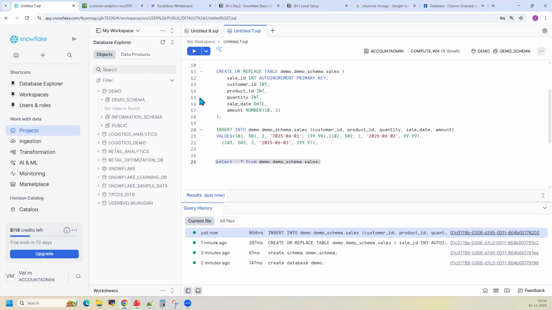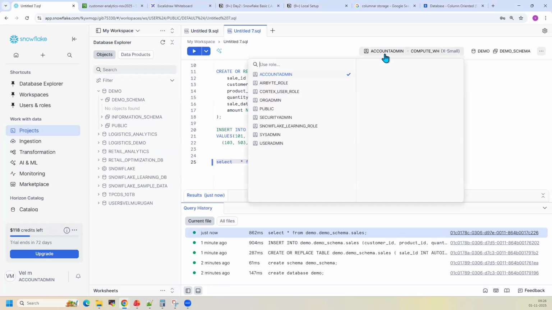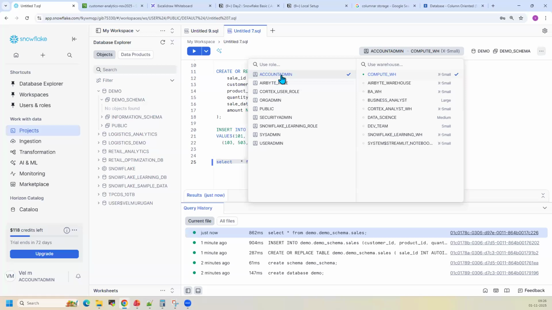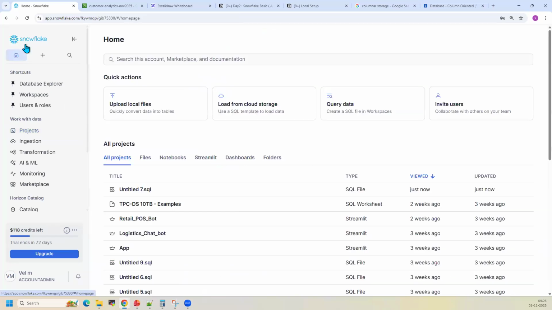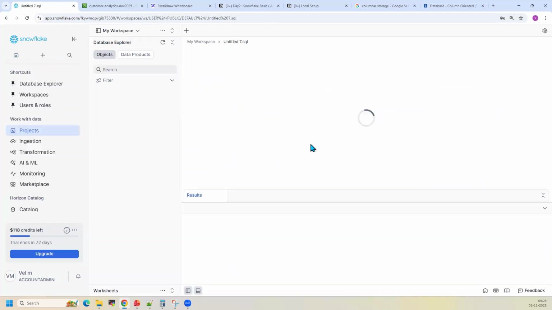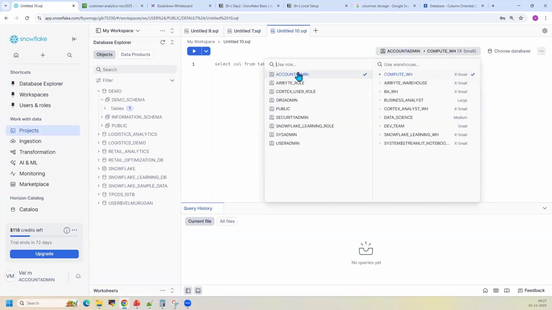I see that you're connected as account admin. Yeah. Okay, so by default, this is a super admin user. I'll explain what other users there are. Roles we will discuss later. For now, I'm logged in. In your trial account also, when you create an SQL file, by default you will get admin privilege. The account admin is a super user who will have all the privileges. He can create users, he can delete databases.